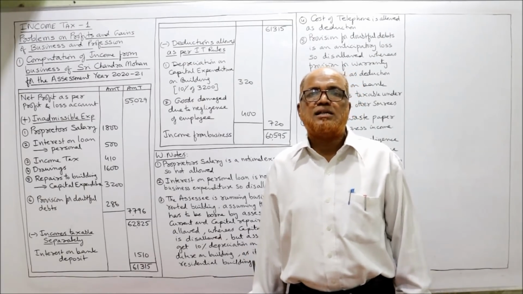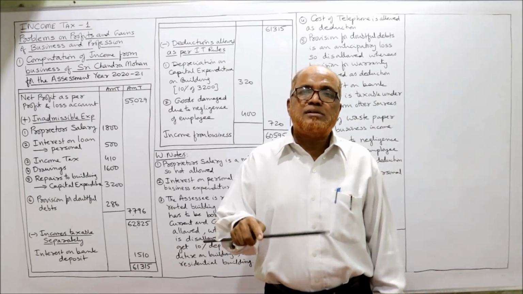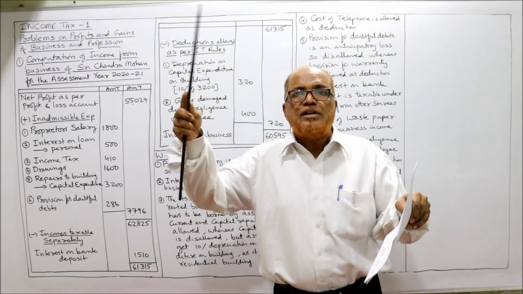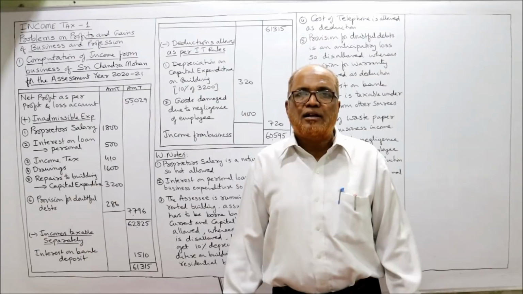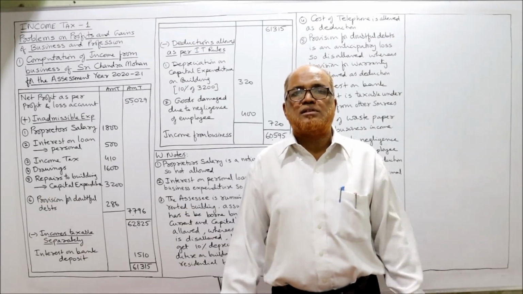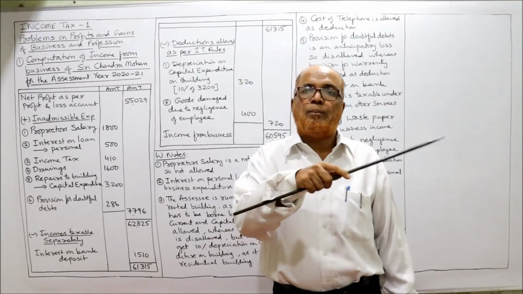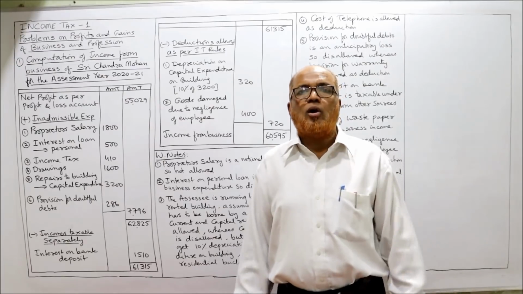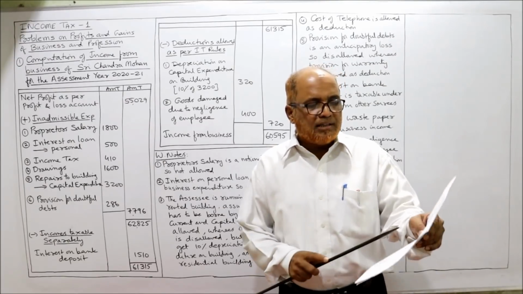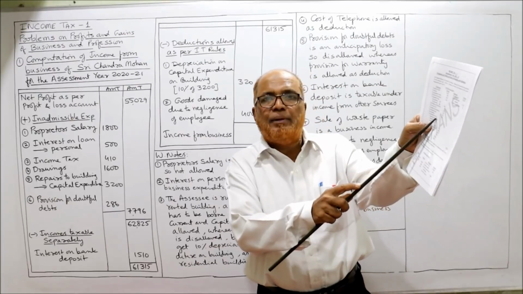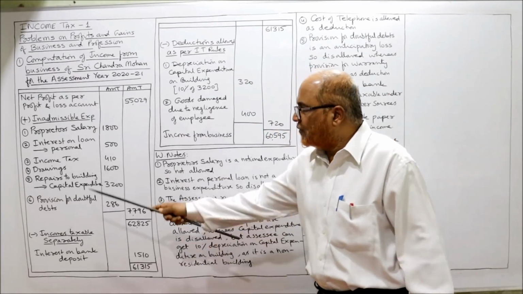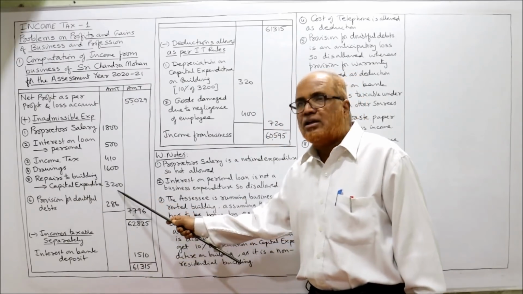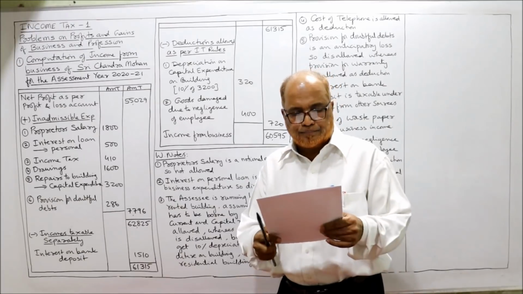But Income Tax Act says on capital expenditure, depreciation will be allowed. Capital expenditure incurred on building, that means one room is extended, one floor is added, so it increases the earning capacity of the business. So capital expenditure will be added to the block of assets. Depreciation will be allowed at 10%, assuming it's a non-residential building. So 3,200 rupees capital expenditure debited to profit and loss account, disallowed. First of all, 3,200 repairs to building, capital expenditure, disallowed. Later on, depreciation will be given on this 3,200.